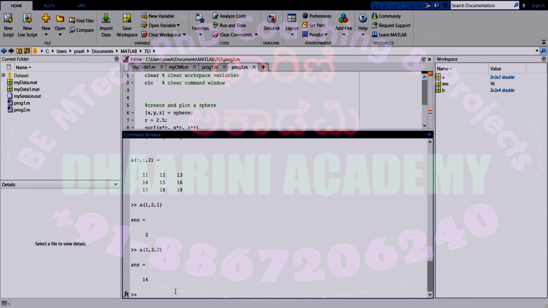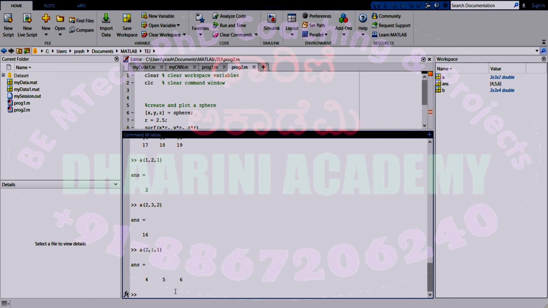Let's do that. I want to read the second row of the first page. How do you do that? A of second row, specify all the columns, correct? Second row, all the columns, and I have to specify which page. If it is the first page, enter 1 here.